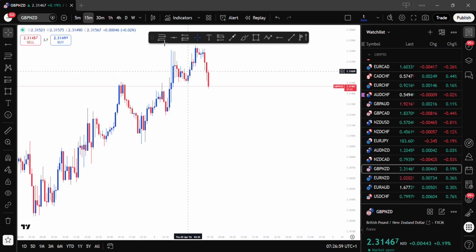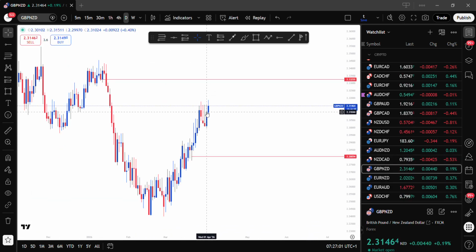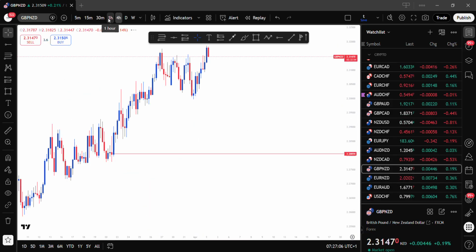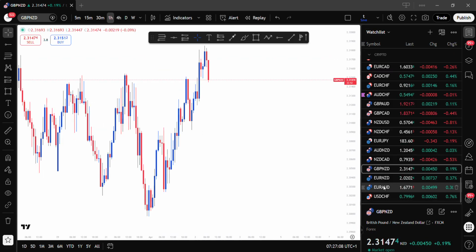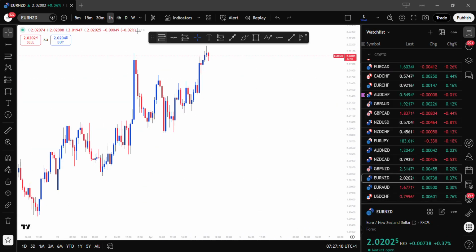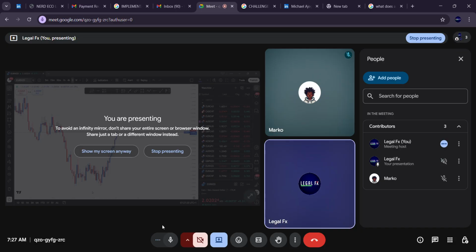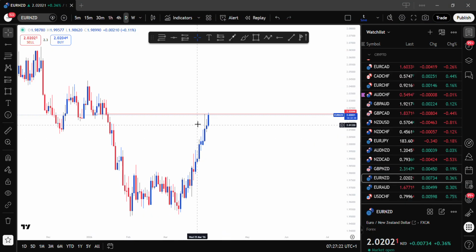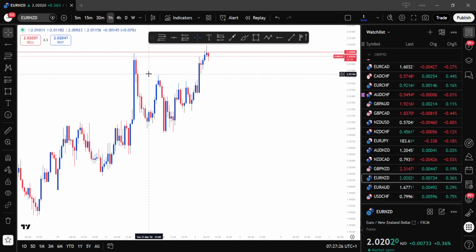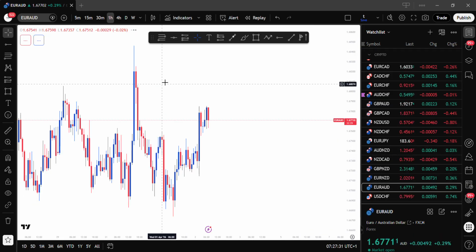On GBP NZD daily time frame, market has been buying to this point, then a sell will start happening. If you check the 4 hours, more buys happening but no entry. 1 hour as well, more buys happening but no entry. On Euro NZD daily time frame, it bought to this point already, so we should expect a sell from this point. So let's see on the 1 hour, is there any entry for a sell yet? There's no change of character, so let's just keep waiting and see if it's going to change character.